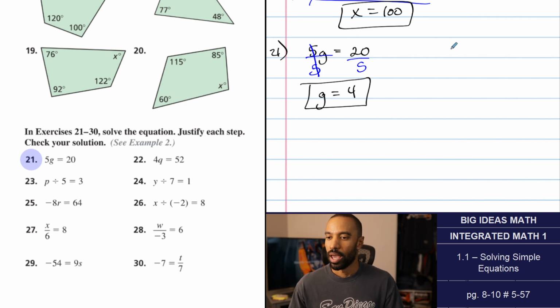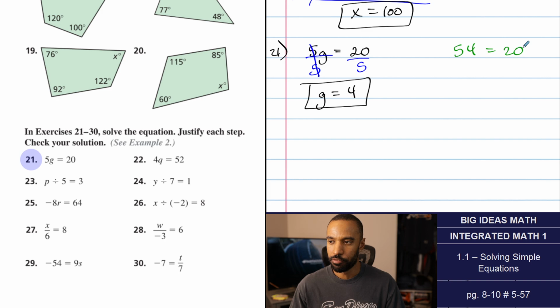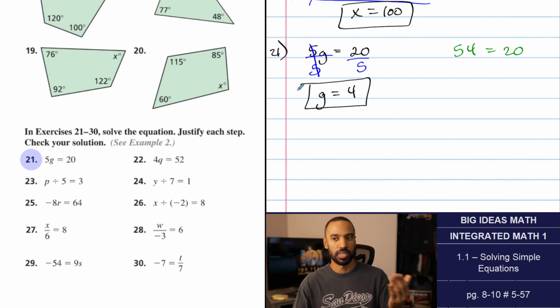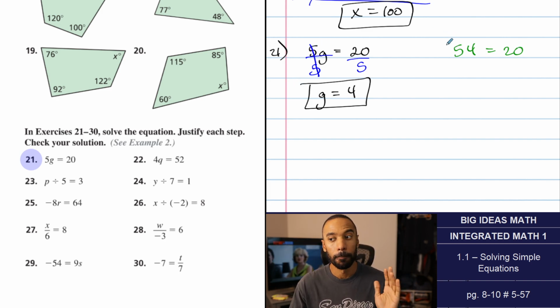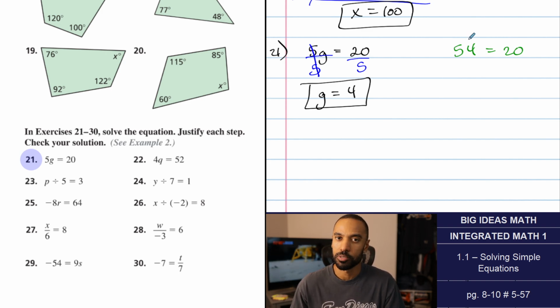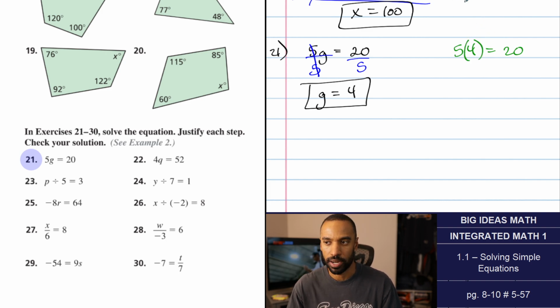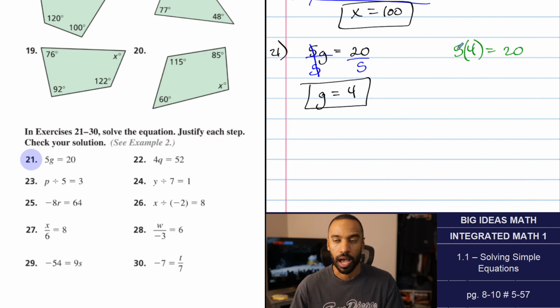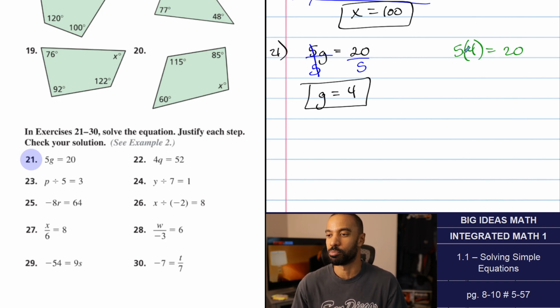Now, when I do substitution in this scenario, I don't write 54. Right? 54 doesn't equal 20. That doesn't make any sense. But this says 5g, Mr. Robinson. But remember, it means 5 times g. And if you're not certain on what it means, when you use substitution, I'd recommend you use parentheses. One of my common phrases to my students is, when in doubt, use your damn parentheses. I use damn for emphasis. I apologize if it seems like a cursory word to you. But yes, when in doubt, use your damn parentheses.